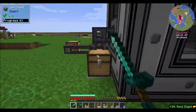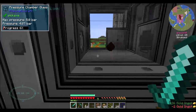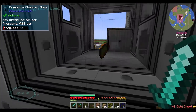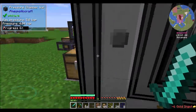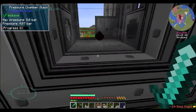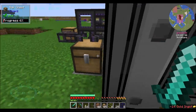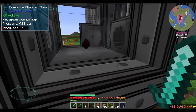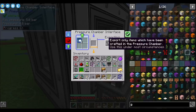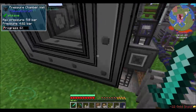Interesting. Yeah, there's extra redstone, but not enough gold. That's interesting. There's lots of redstone left in there. What are you doing to me, Smalls? Huh. Yeah, I'll have to figure out why that happened.